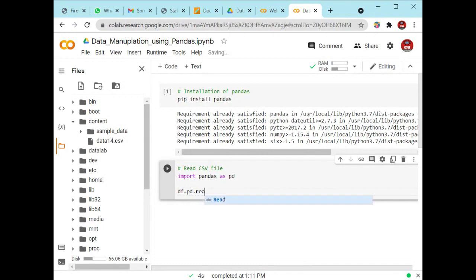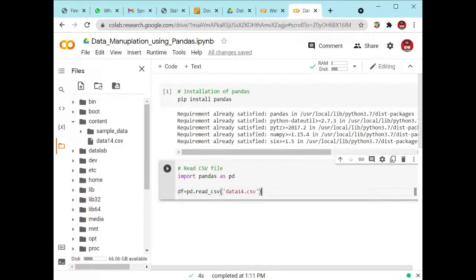So we will call this read underscore csv function, and we have to place the parenthesis, and inside this parenthesis we have to give the file name. Okay, so what is the file name? Data14.csv. This is the file name. CSV stands for comma separated values.